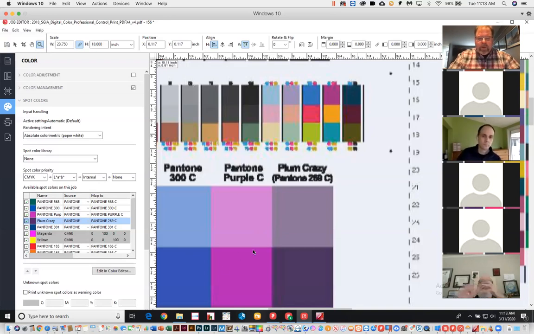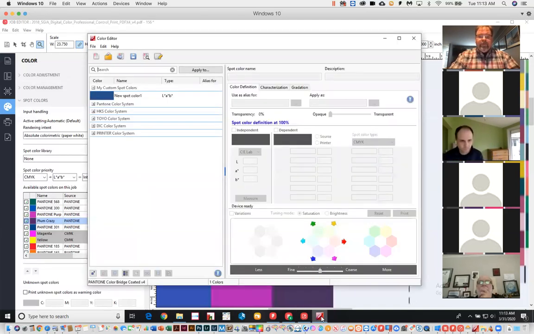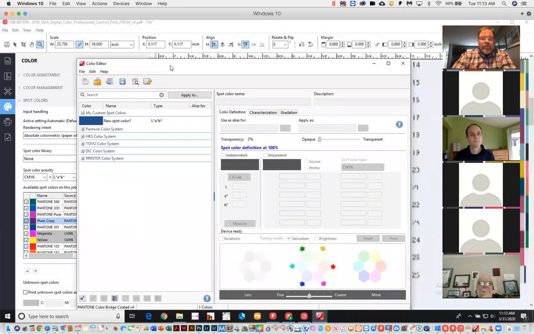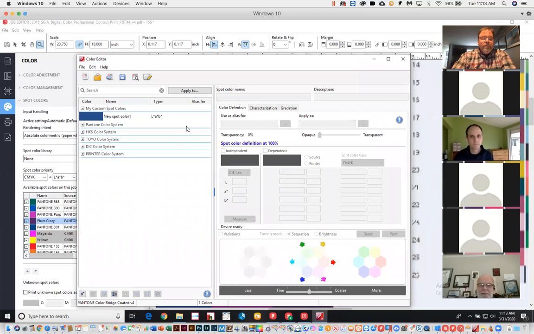Hopefully you know that spot colors were created on analog devices like offset sheet-fed printing presses, and they can mix up whatever color can of ink they want and pour it right into that machine. But if you're using a digital machine that has a set number of colors, then your capabilities of matching these spot colors are going to be limited. And there's a way within the color editor for you to see your capabilities of matching these spot colors on any given printing device. So now we've launched the color editor, and in here we can choose a color.